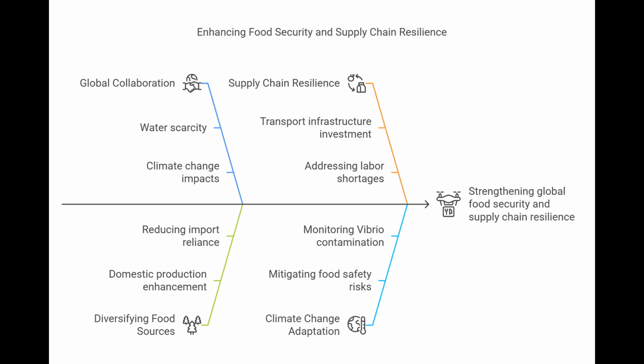Okay, so we left off talking about labor shortages and the food industry being a little cautious right now. I'm guessing that has something to do with, well, what I'm seeing at the grocery store. Yeah, you're spot on. Let's talk food prices. The report flags this as a big concern for people in the UK. Yeah, tell me about it. My grocery bill has been, like, seriously shocking lately. It's a common thing we're hearing, and the report backs that up.